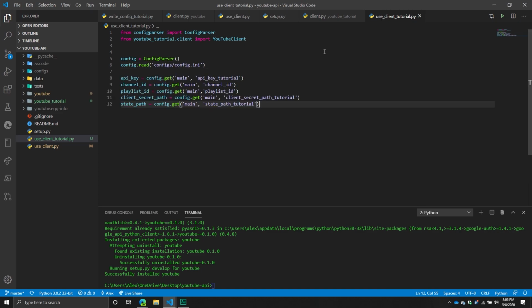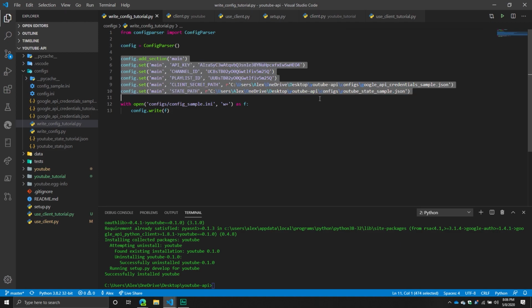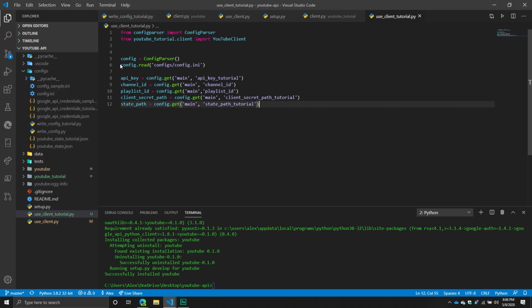Boom. So this is actually pretty identical to what we were doing when we were writing it. So create a new instance of your config parser. Now in this one, we were writing to it, adding stuff to it and setting certain information. In this situation, we're reading our particular config file. Now notice that this is not technically right, so I need to make sure I change that. And then from here, you will notice that I have all my information pre-populated.